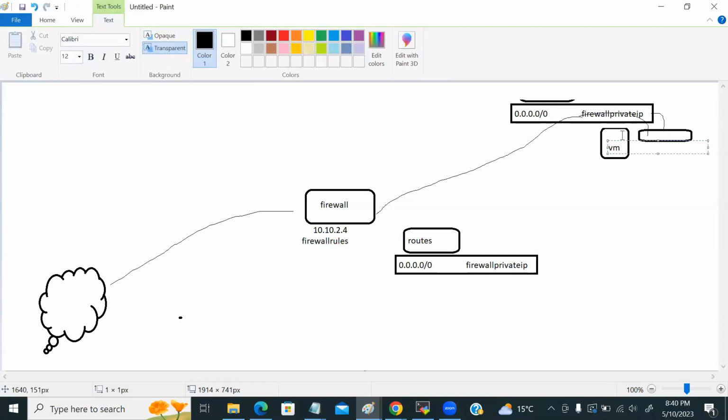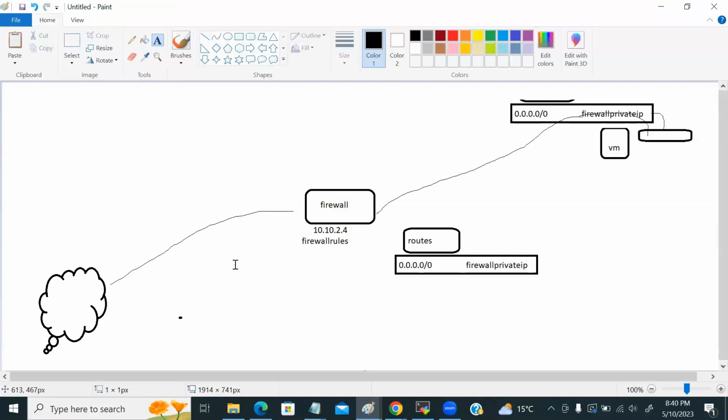Without firewall rules, even though you attached this route to your subnet, it doesn't mean that the VMs of this subnet will go and talk to the internet. No, because in the firewall, again, you should write a rule for whom you want to go outside. This route is just telling them to use this path and go talk to the internet. But once you come to this path, it will check whether you are allowed or not inside the firewall rules.